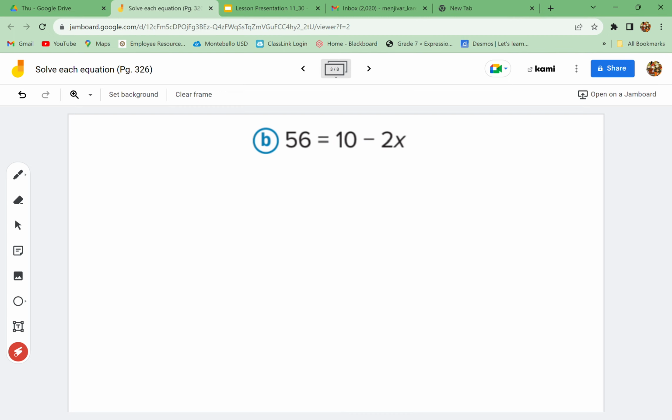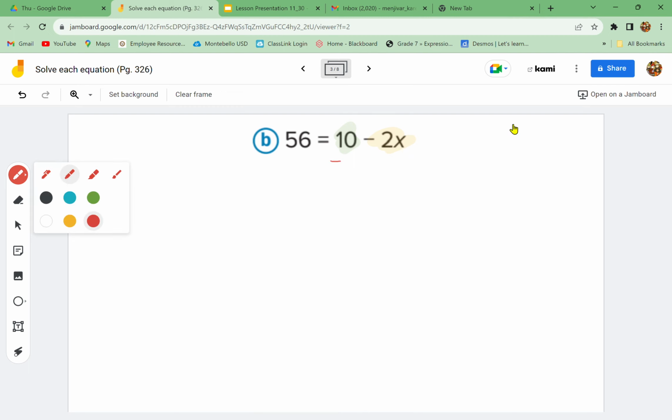One approach, let me highlight this really quick: you have the x term here, and the one without the x term, which we called a constant, here. Suppose you want to get rid of the 10 first. Notice it's a positive 10, and you want to make it a 0. In order to get rid of a positive 10, you want to subtract.